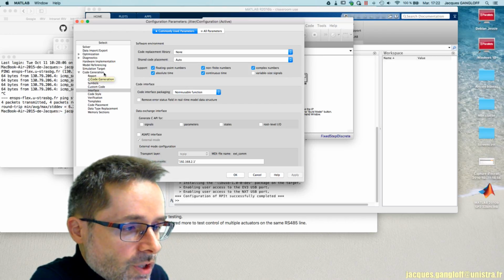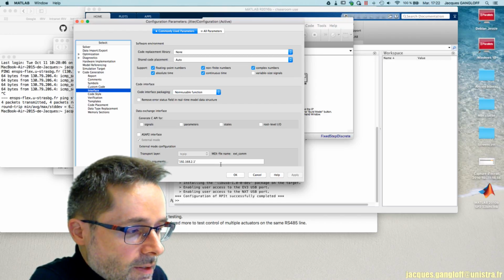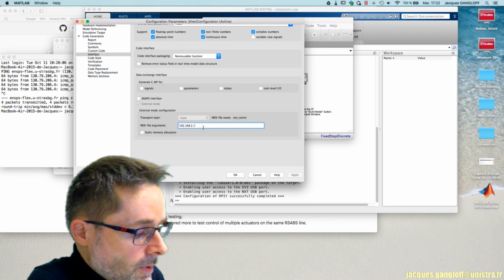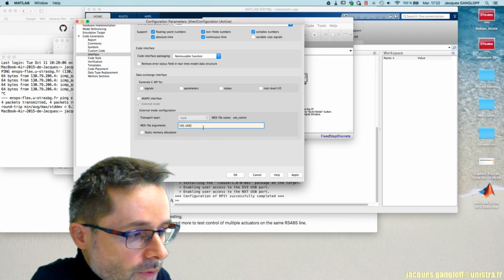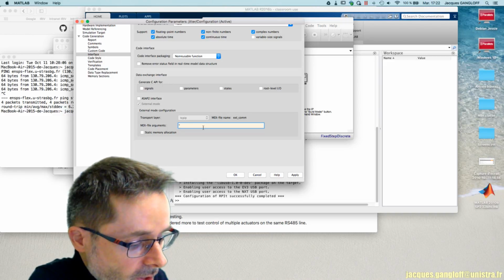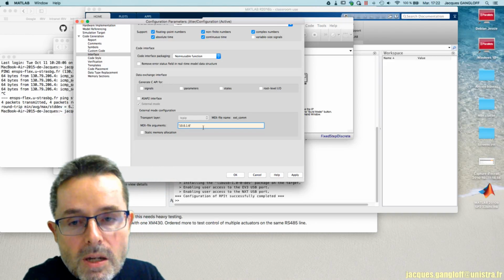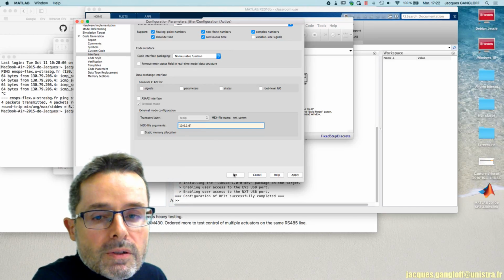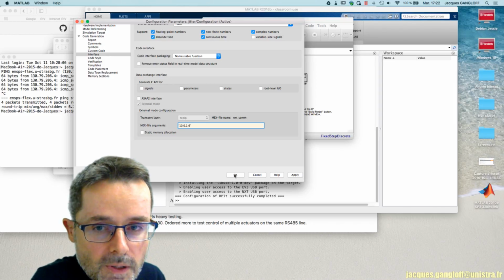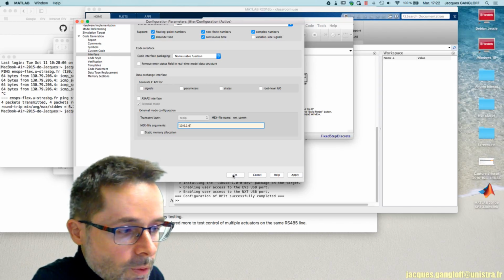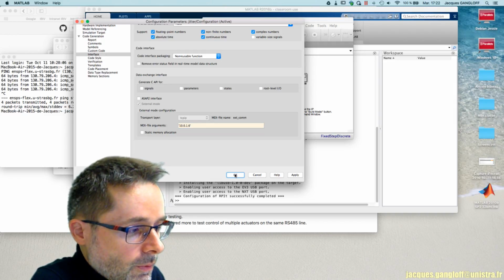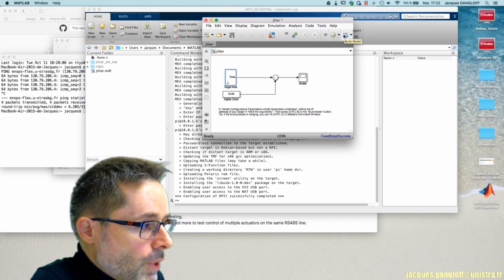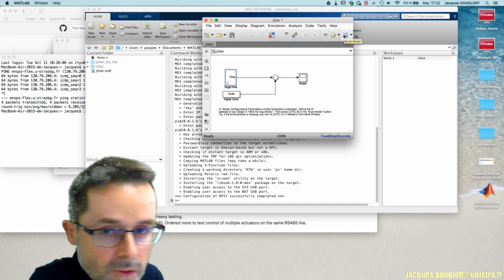In the subsection code generation, you click on interface, and here you have makefile arguments. Here you should put the IP address of your target. Very important in order to be able to communicate with it. It is the only configuration that you should do at this stage for this demo. So you click OK here, and now you can push on the button called Build Model.